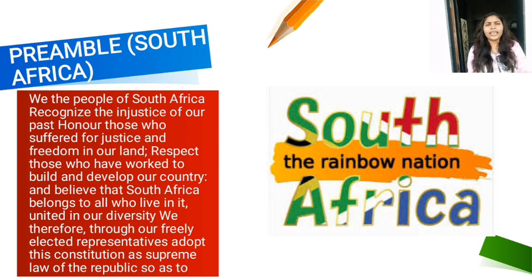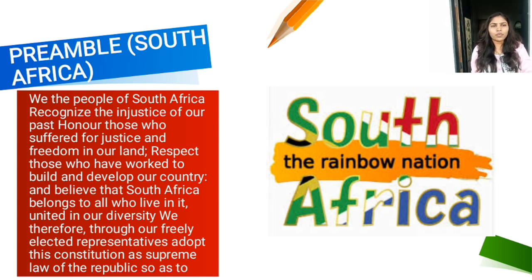We the people of South Africa recognize the injustice of our past, honor those who suffered for justice and freedom in the land, and respect those who have worked to build and develop the country, and believe that South Africa belongs to all who live in it. United in our diversity, we therefore, through our freely elected representatives, adopt this constitution as the supreme law of the Republic. So this is what I say.